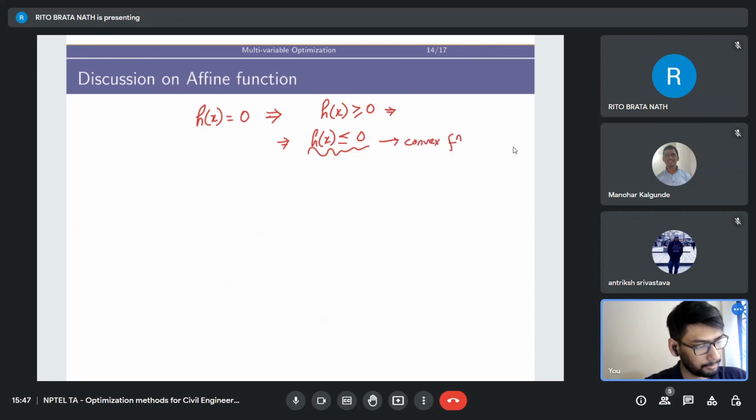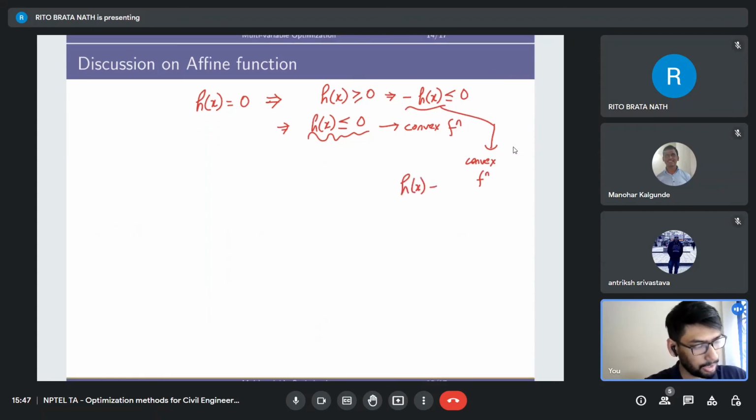And then this part is minus h(x) less than or equal to 0. If we're writing it in this fashion, then your minus h(x) has to be a convex function. Similarly, you can say that h(x) is a concave function as well. In order to have a function as both convex and concave, you can have a function like this. This is a straight line. If you take any 2 points on this straight line, the line coincides with that, so it does not lie below or above the curve.